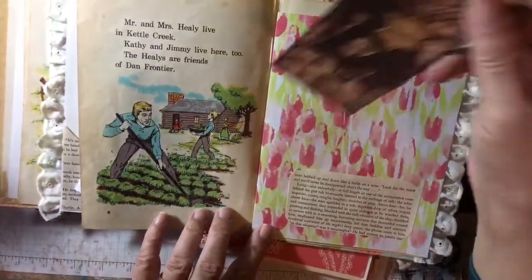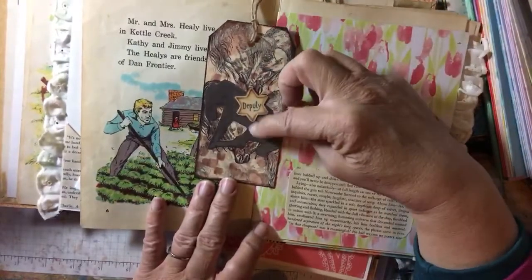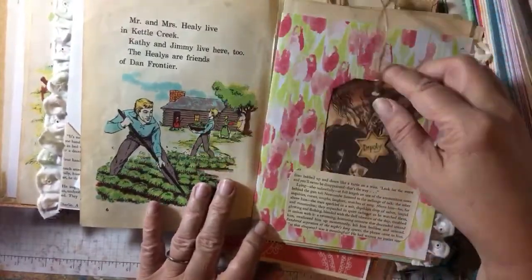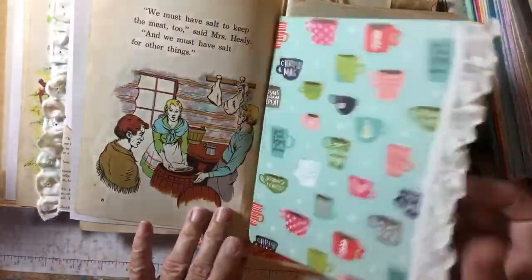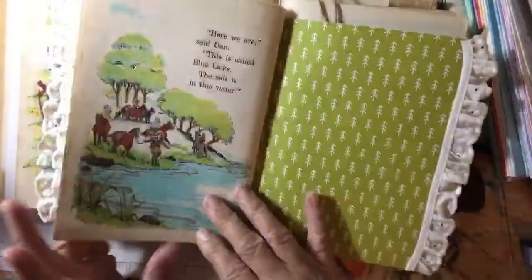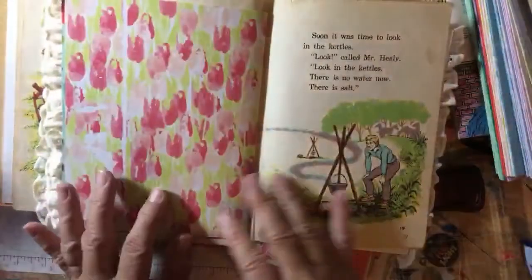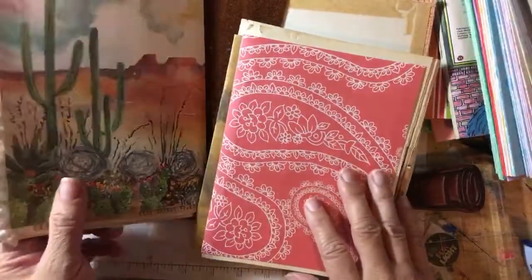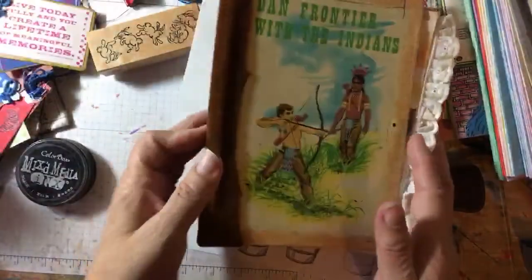And then I made these tags because I have these horses that look like a heart, and so I stamped them, and then I cut this out of a thing. I made those tags. And you drink coffee when you're on the frontier, right? Oh, and look at that homemade paper I found. Fun stuff. So that's one thing I got to work on. She doesn't know I'm making it for her. I think I'll try to finish it by Christmas. Hey, so that might be something we're working on, but never know.